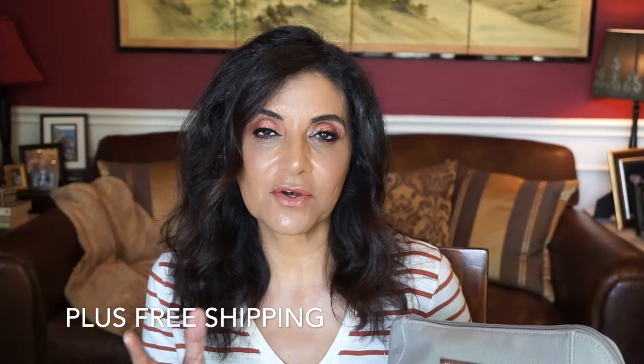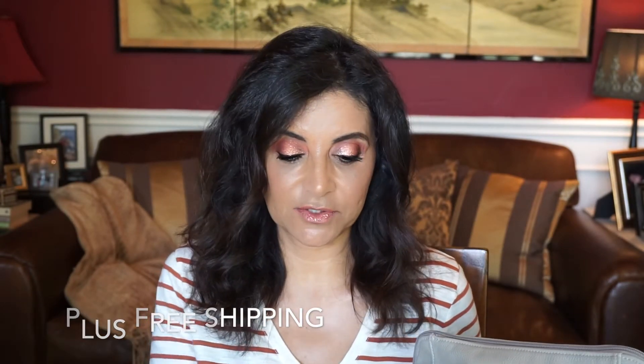This bag costs $125 US and I kind of already know what's in here because I wanted to price it out to see how much this bag is worth. Collectively, it is worth $364 — that's from my edition, approximately give or take a few dollars. But $125 for $364, not bad for six products in here. And I believe they are all full size and they are some high-end products.